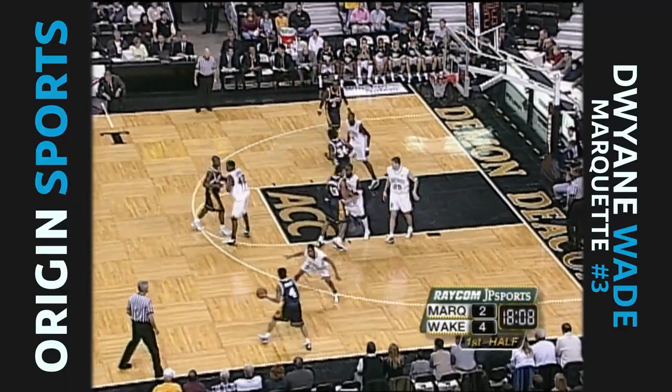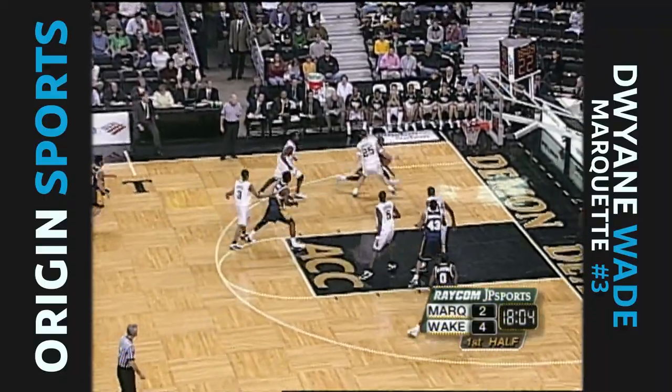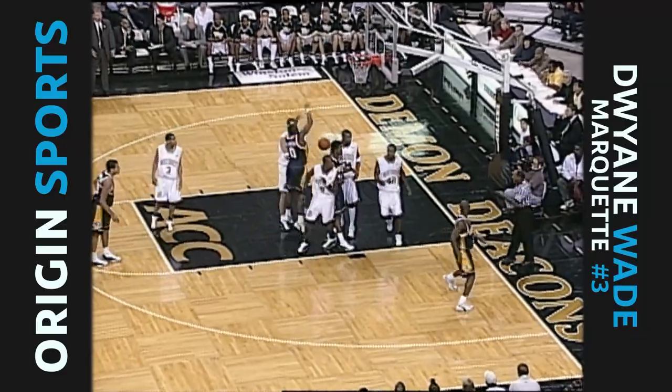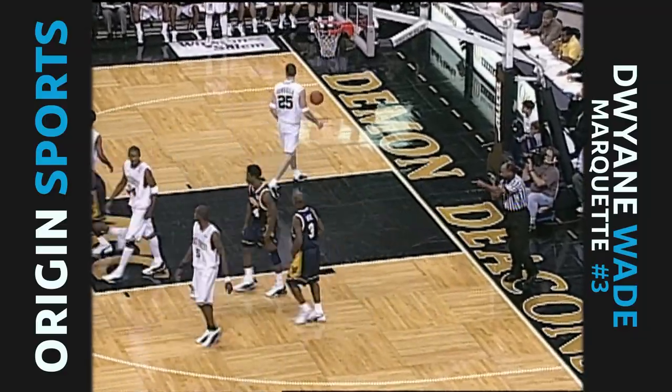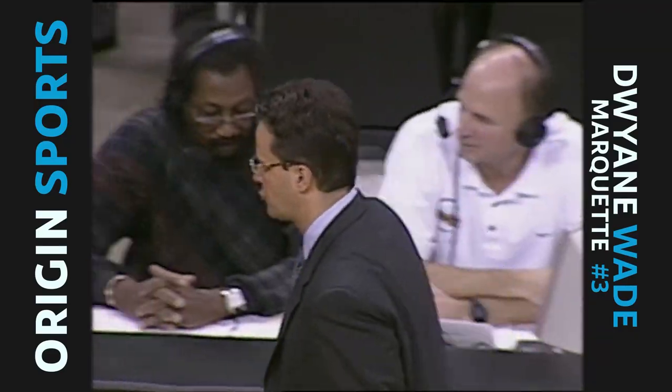Once Scott gets it inside, he's likely to keep it down there, so the double team ought to be effective, and Wade did it very well. Wade penetrates, dishes. And a three-second violation is going to be called against John Harris. Harris in the lane a little bit too long, and it's the second turnover for Marquette here early.